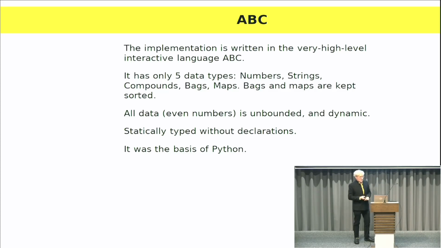And in fact, it was the basis of Python. If you see the language, you can see the family resemblance between the two. And that's because Guido van Rossum, who produced Python, was a programmer on the project when we were producing ABC. And when he moved to a new project for an operating system, he thought he needed a scripting language for that. And so he built a new language, much more directed towards system programming, and created Python.